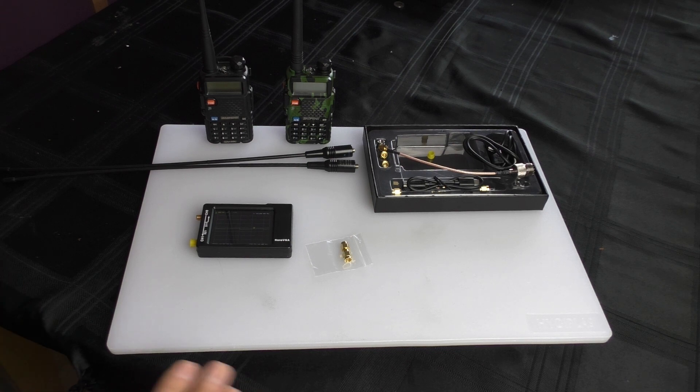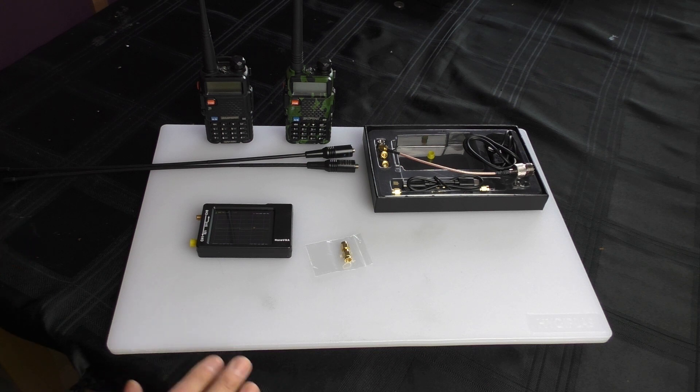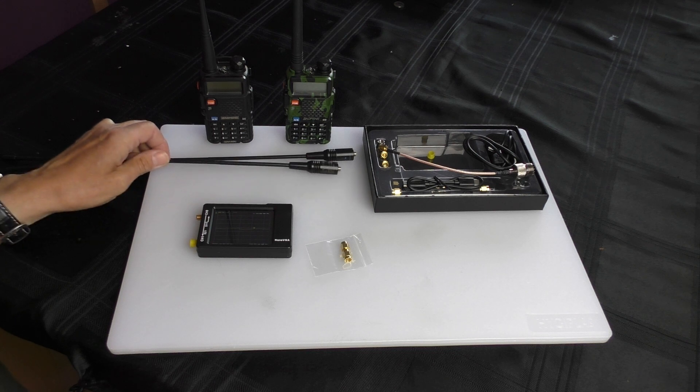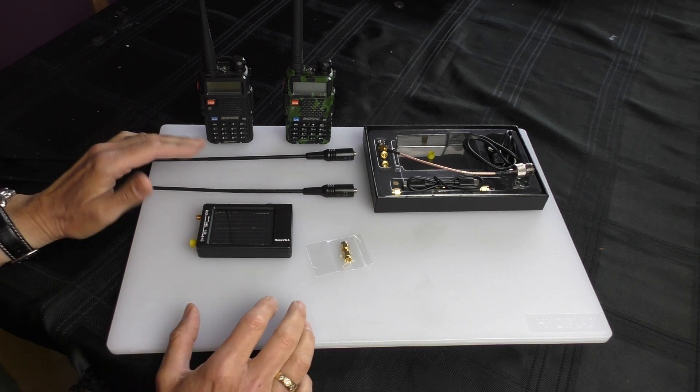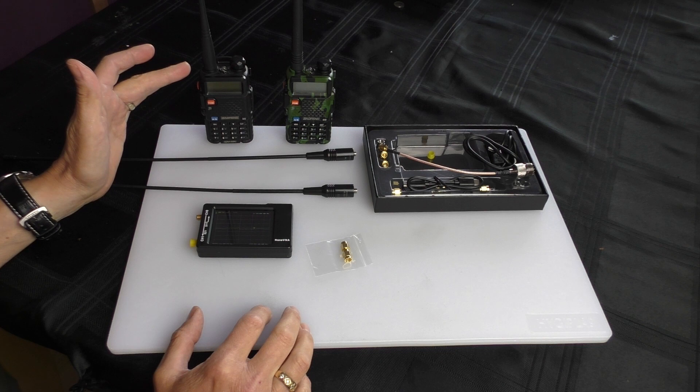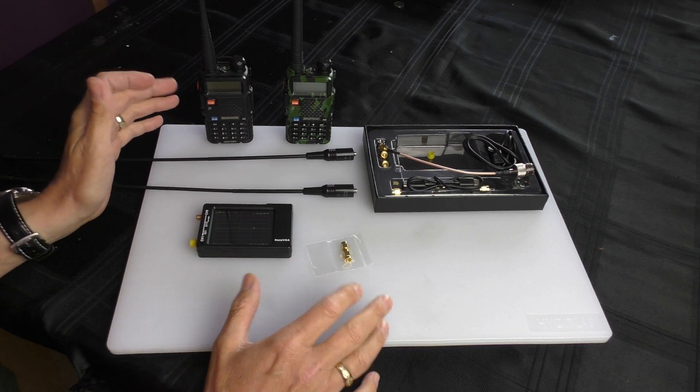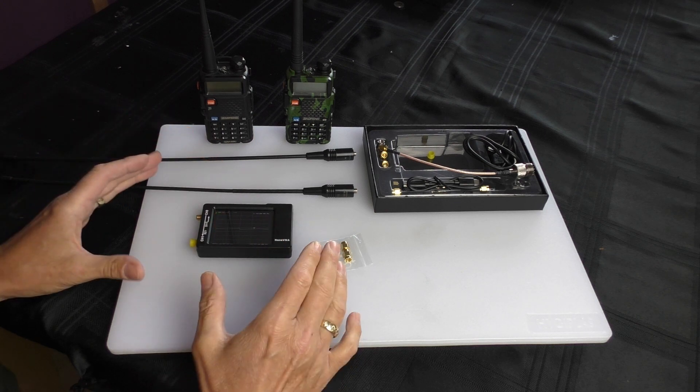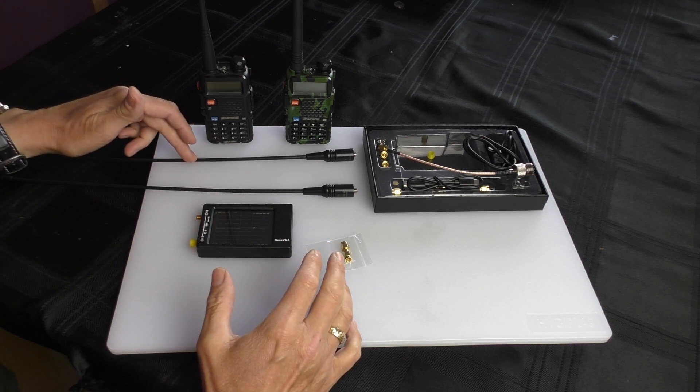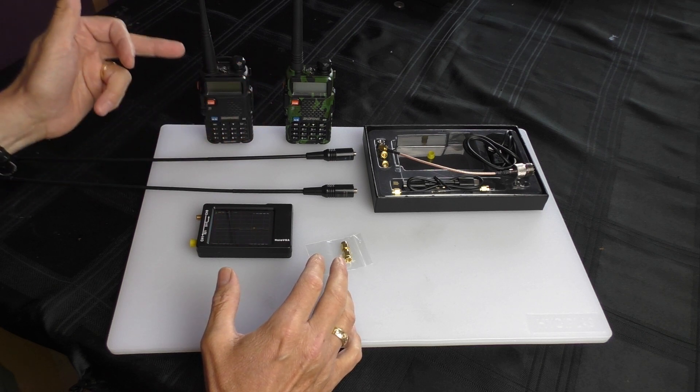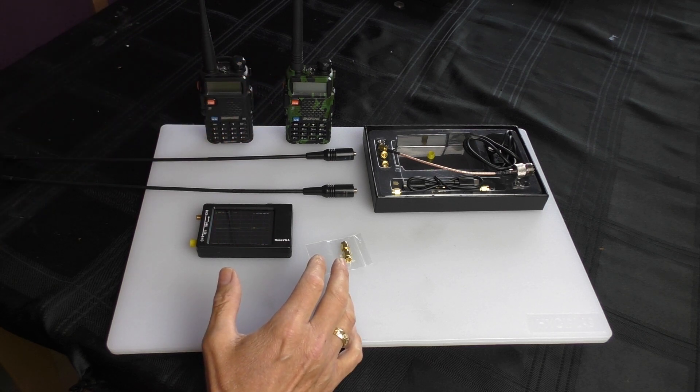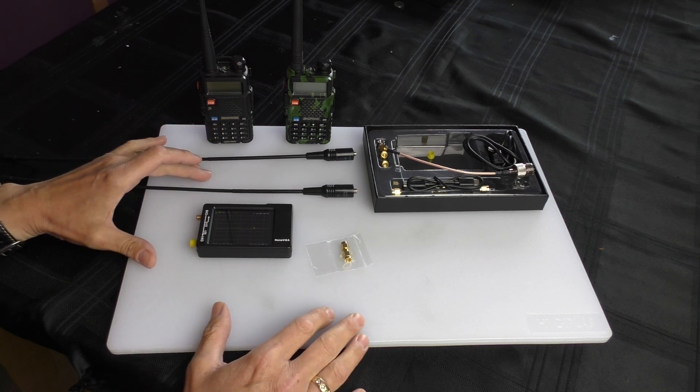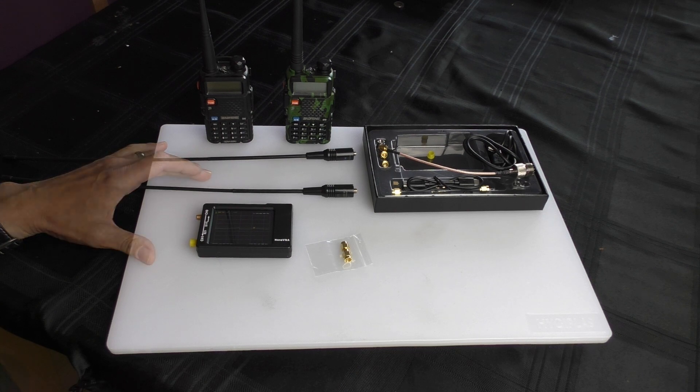I'll answer a couple of queries that people have asked me. First, when I tested these little cheap fake 771 antennas, people said would I test the standard Baofeng antenna? Yeah, I'll do that on this video. I did briefly do it on the first video, but on this video we'll be testing both of these fake antennas and comparing them to the standard Baofeng antennas that came with my two UV-5Rs.